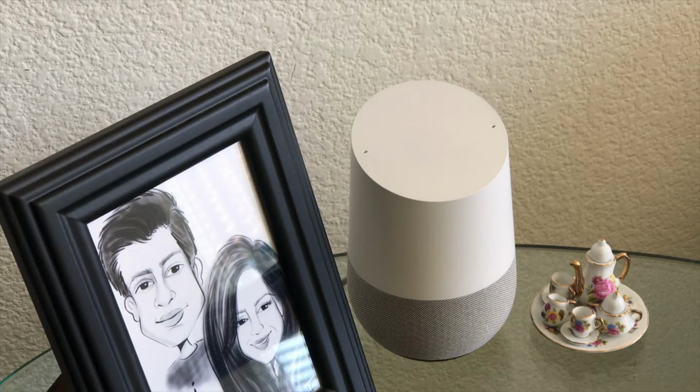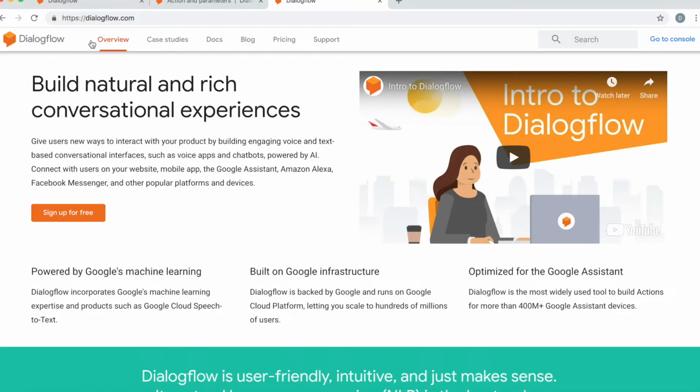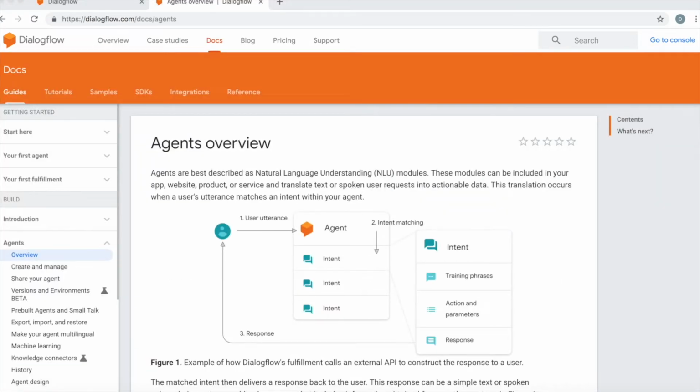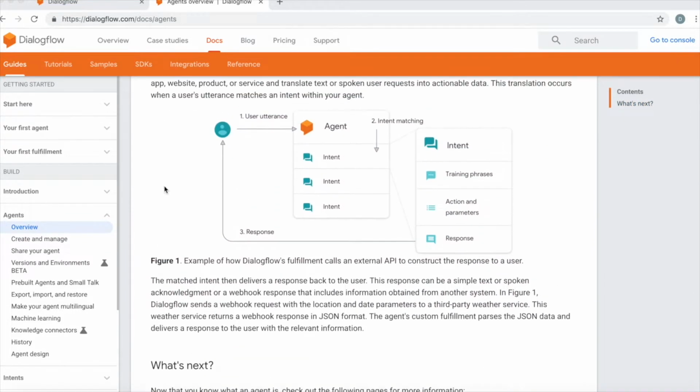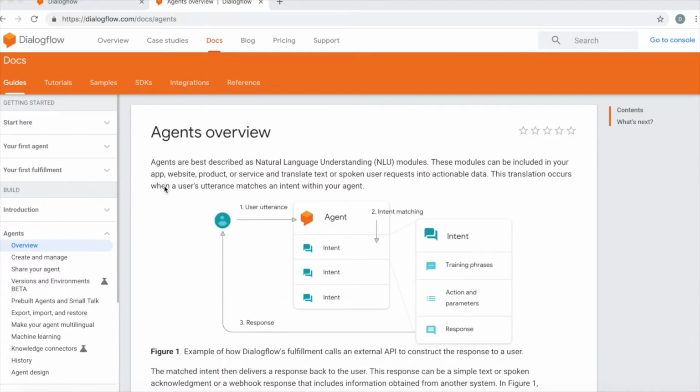Alright, let's see how we can create an agent like this and how we can deploy it. Ready? I thought so. Let's start by creating an agent. And if you wonder what an agent is, let me briefly explain it. An agent is like a robot which would communicate with your user, and the purpose of this agent is to understand the language of the user and to respond to every input accordingly. Now for more, we can review the description provided here by Dialogflow. It's a little bit more technical, but I highly recommend that you go through it.